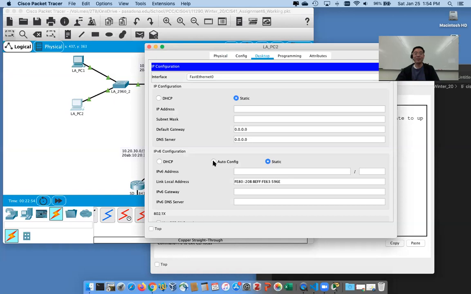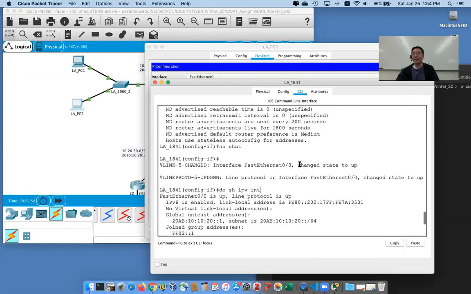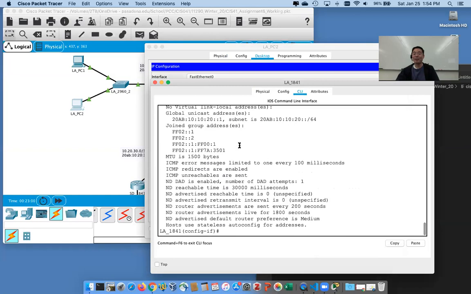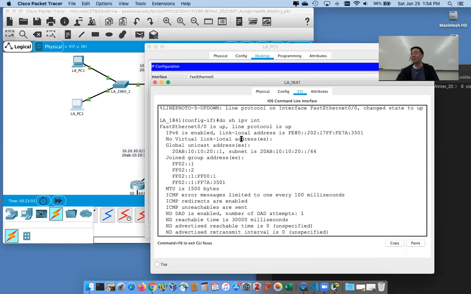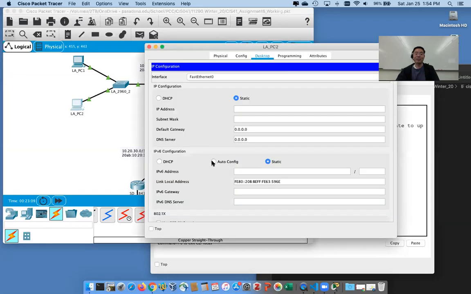So as long as you have IPv6 unicast routing turned on, and you have a prefix and a global unicast address configured, theoretically, we should be able to go to autoconfig, and guess what? IPv6 autoconfig request successful. Right? So look, it picked up the gateway of the link local of the router that's right there.